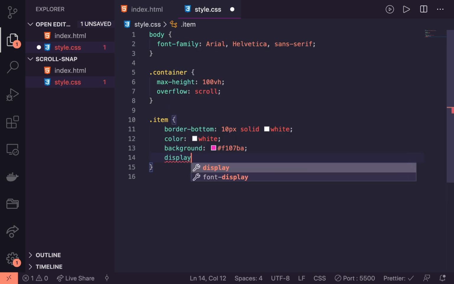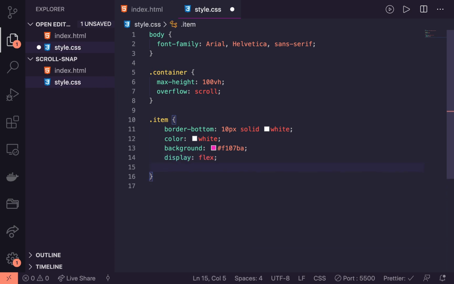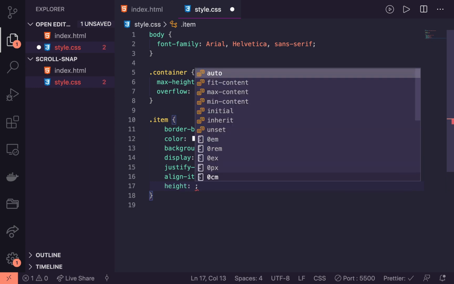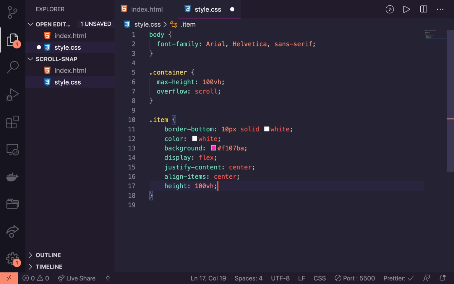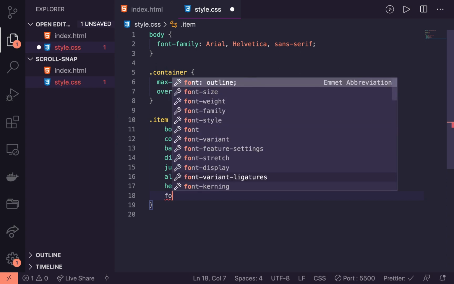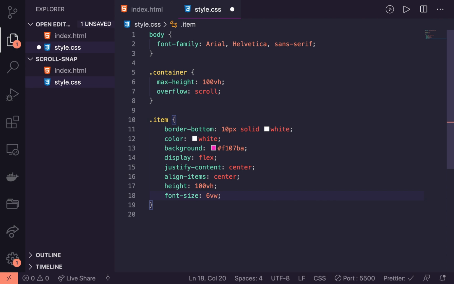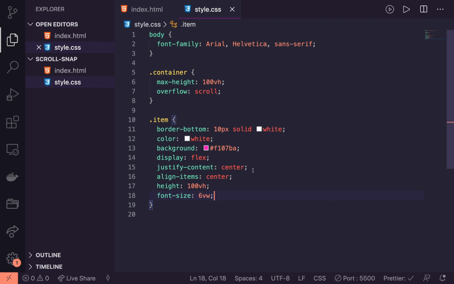We're going to give it a display of flex. I want everything horizontally and vertically aligned, so I'm going to say justify-content center, and align-items center. So when we justify the content, it goes along its main axis, and then it goes along the opposite axis with the align-items. But because we're doing both of them, it's okay to mix them up. Basically, we want the things in the middle of the screen. We'll make sure we have a height of 100vh for each element to make sure that each item on the screen takes up the entire height. And to make it a little bit responsive, we'll give it a font size of 6vw, so it's nice and big, but it will also shrink when we get to smaller screens. So let's see what this looks like right now.